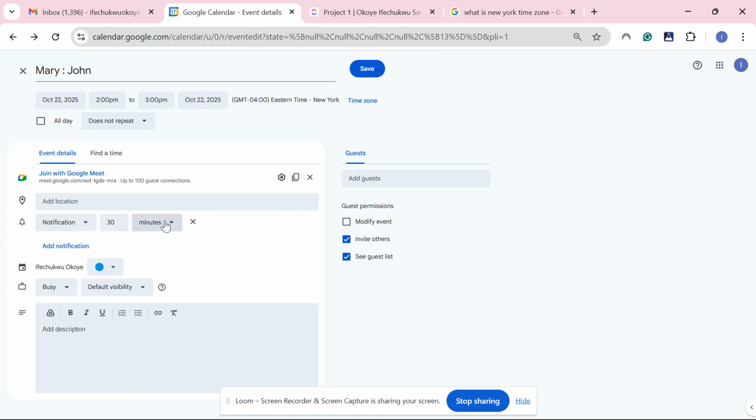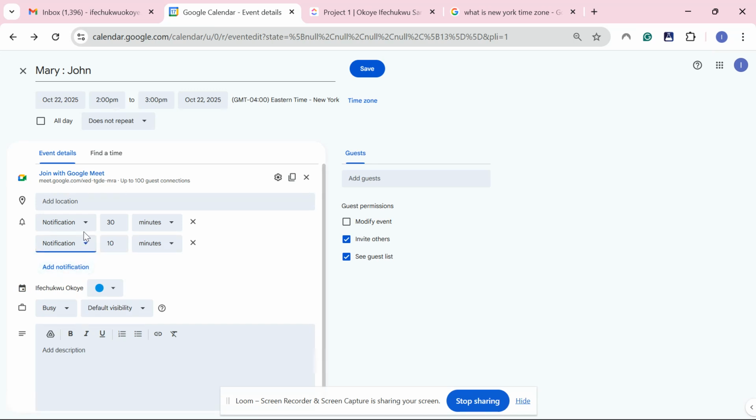The first one is an email to the attendees, a notification of 10 minutes, so that they get the email. And then 10 minutes in notification on that. Okay.